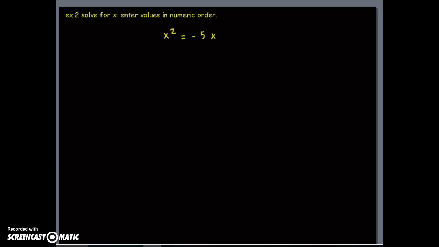Okay, example number 2. So here, our first step is to eliminate all terms on one side. It doesn't really matter what side you try to create the 0 on, but I'm going to leave the x squared here. It's positive. I like dealing with a positive in front of my x squared term, so I've got to eliminate this negative 5x. We're just using inverse operations here, so we're going to add the opposite, and we're going to make sure we add it to this side. These are not like terms, so we can rewrite this expression as x squared plus 5x equals, now we've got our 0 here. So that was our first step.